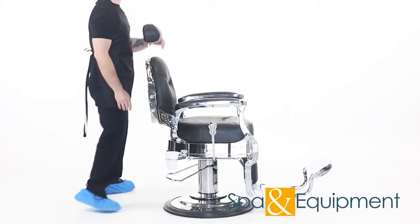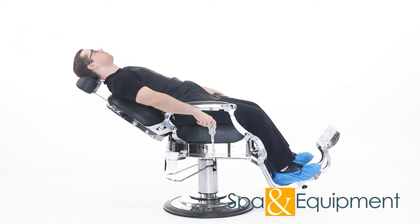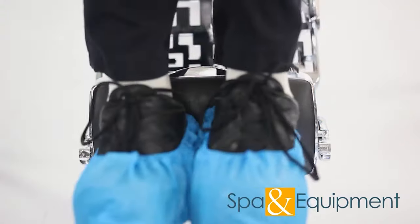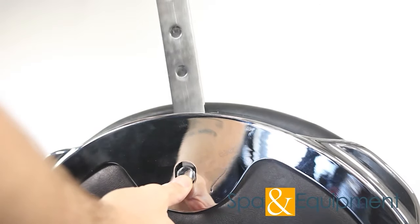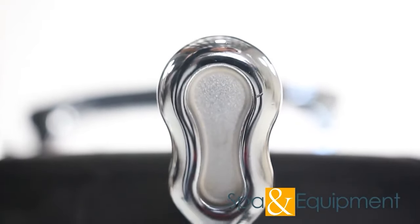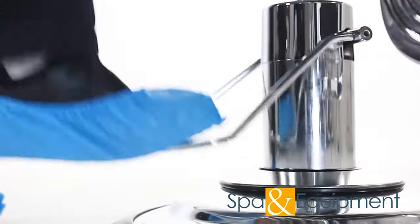Not only will your clients have a lot of space, but they will enjoy high-end barber chair comfort too. These cushions are not prone to breaking down either — they bounce right back every time, so you won't end up with a butt print that sags in the middle of the chair. You'll have a flat, like-new seat cushion for years to come thanks to the high-tech memory foam. It's also heat and moisture wicking, so it won't reflect heat back to your customer. This keeps things cool, and they won't leave a sweat stain on your chair afterward either.